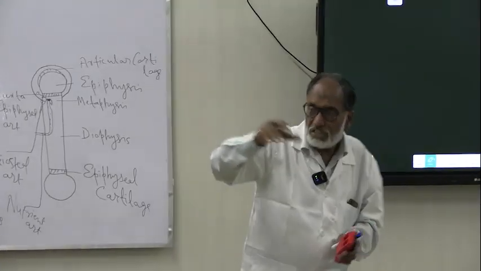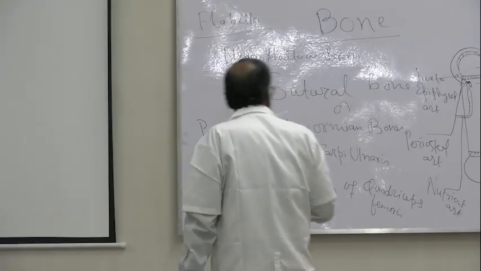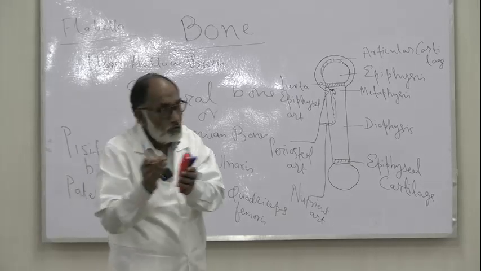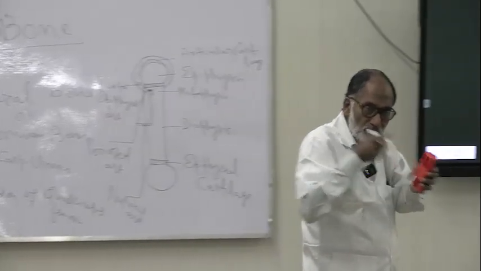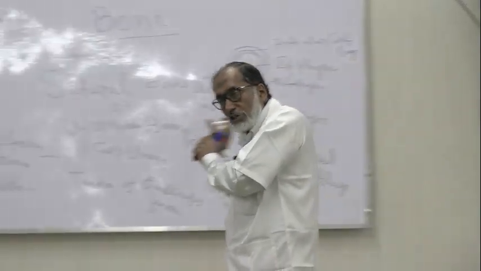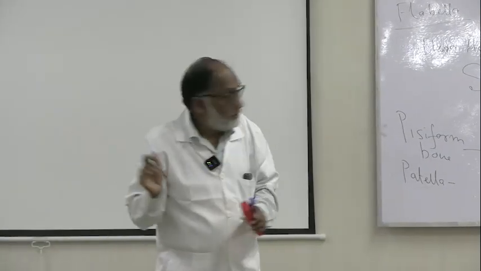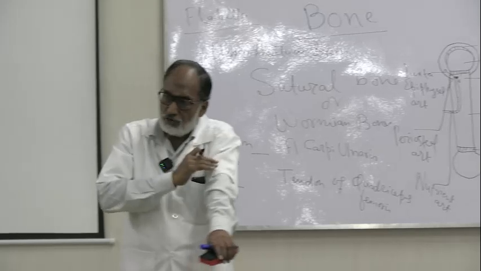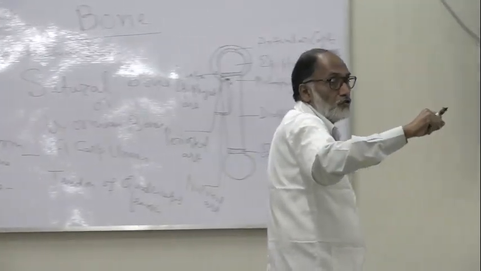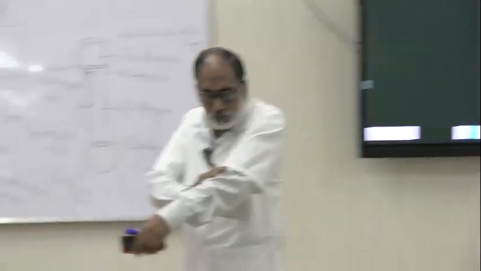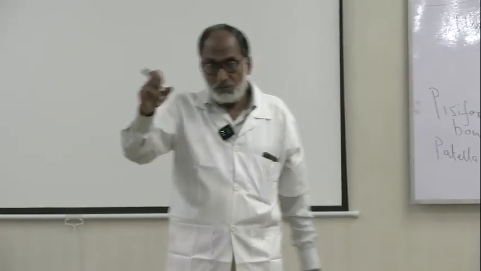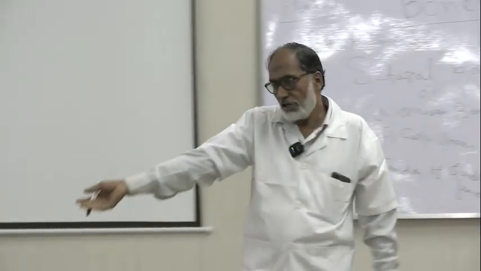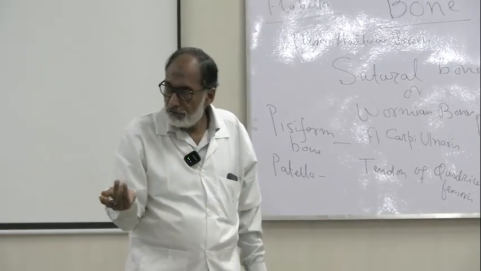Number one, muscle attachment. Muscle যখন bones attached হয়, they become tendon. Muscle attachment also lies near it. So because of this contraction of the muscles, there may be a shearing force that may injure the area, because of the muscle সব force গুলো এখানে অ্যাক্ট করছে, so there is a chance of injury there. Sometimes that part metaphysis may lie within the capsular ligament. If metaphysis lies within the capsule, so if there is any infection, that infection will involve the joint also, because it is lying within the capsule, so joint may be involved. However, if joint is involved, that may also infect the metaphysis, vice versa. So it is important.